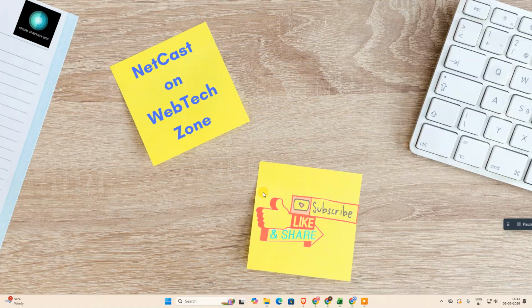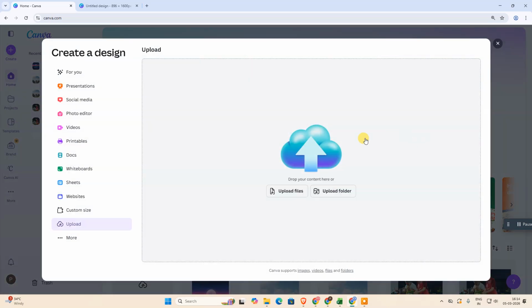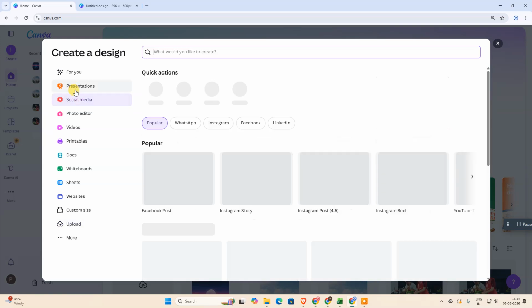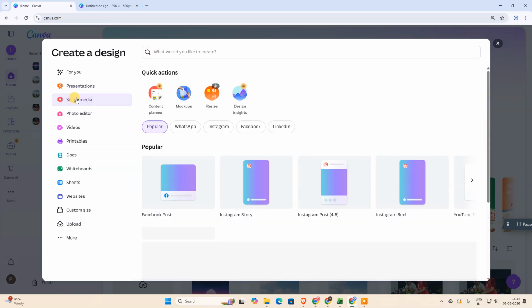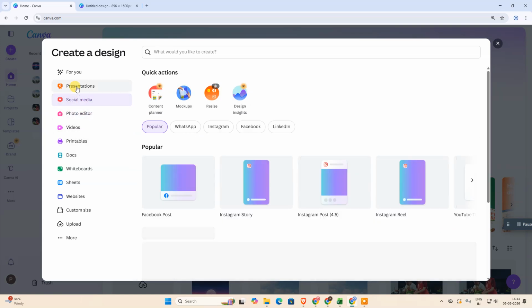So let me start with the video. Okay guys, so here we are. This is my Canva app. If you have a logo file, and you don't have the source file like a Photoshop source file, and you have only the image, then you can upload that image from here. Go to Uploads, upload the file, select that logo file and upload it. After the upload, you need to go to Edit design. Or you can come to Create and take any canvas size like presentation, social media, Photoshop, whatever you want.